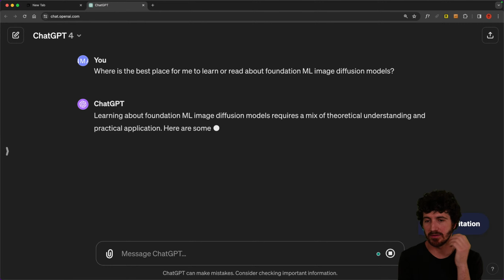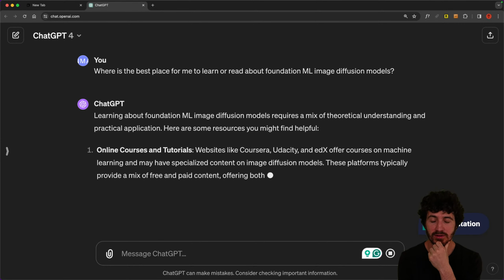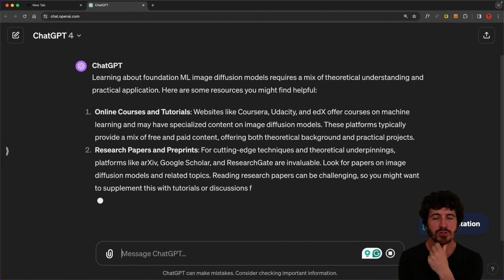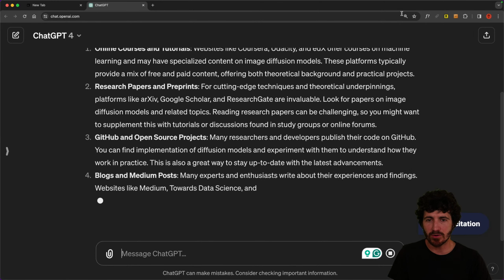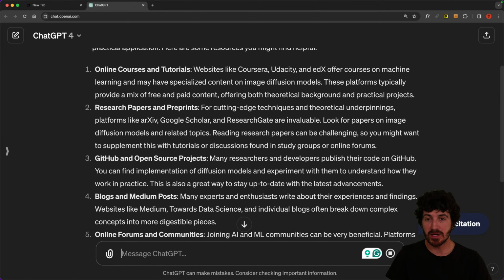Let's see what this says. Instead of Googling something, let's see. Learning about foundation ML image diffusion models requires a mix of theoretical understanding and practical application. Online courses, yeah, okay. Research, well, this is pretty generic.